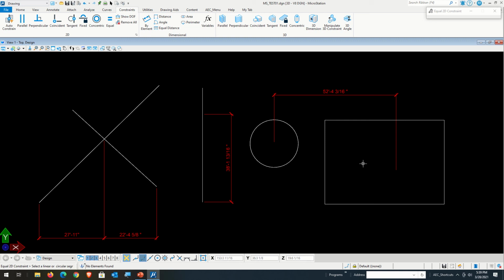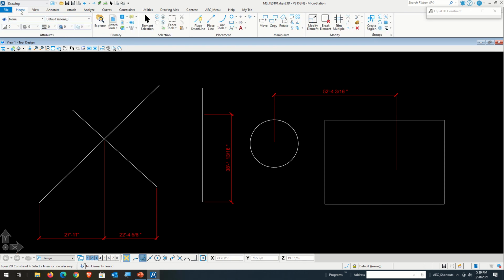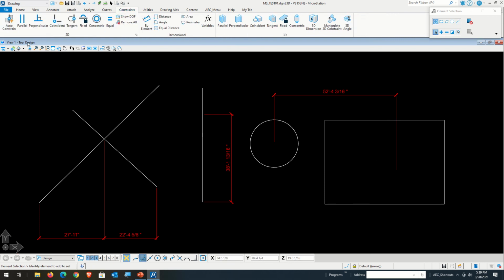The only thing I could do then is maybe put a point and associate it to a point. So if I were to come back here in home and place a point, which is going to be here, and I place a point in here, and then I come back to my constraints, and I set this equal from here to here.